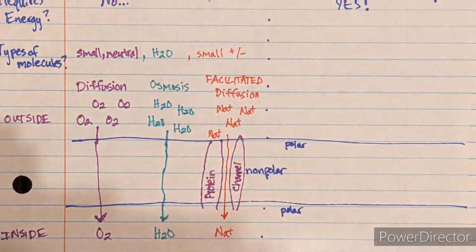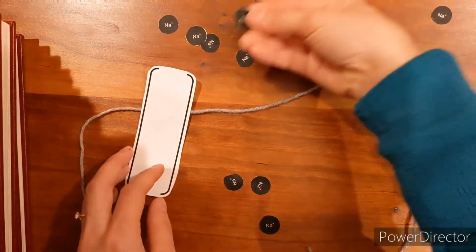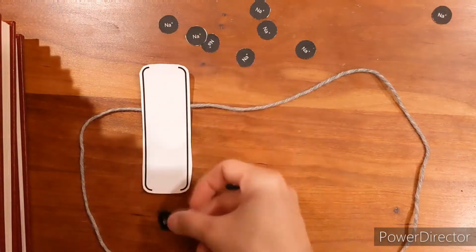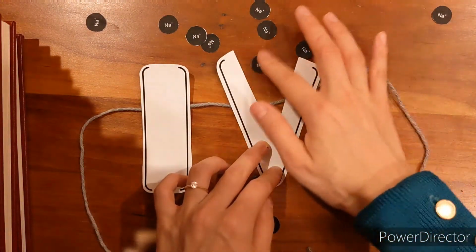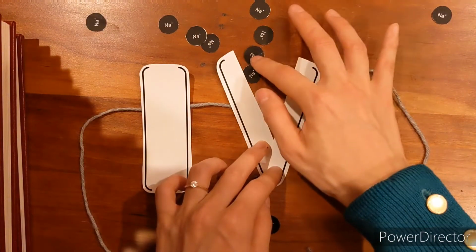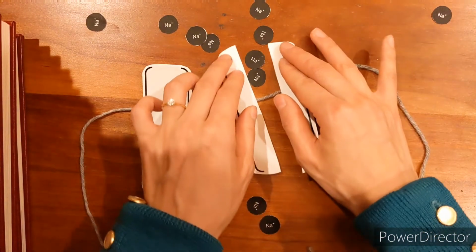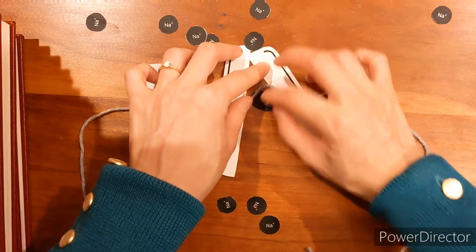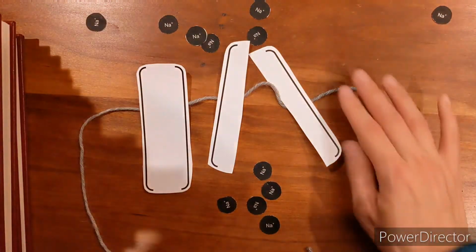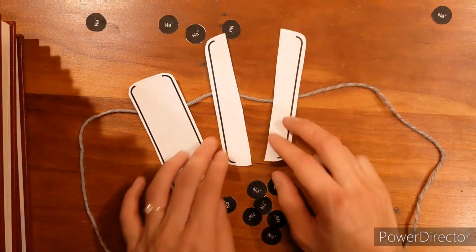Sometimes these are also called carrier molecules. Carrier molecules are fascinating. While a channel offers just a direct passageway for sodium or other charged particles to go through, a carrier molecule looks something a little bit more like a Pac-Man. What will happen is that the charged particles might bind to the inside of the molecule, and that will cause the protein to actually change shape so that it pushes them through the membrane and out to the other side. And once it's released, it can change its shape back, Pac-Man to the other side, and carry more on over.